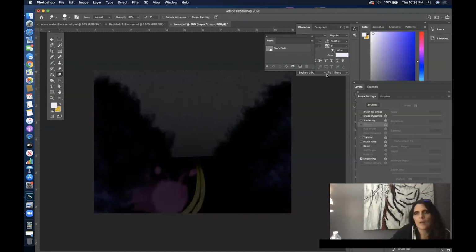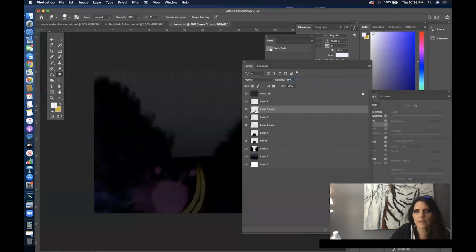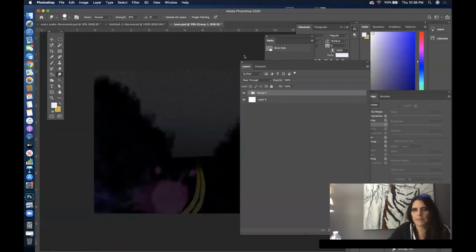All right, anyhow, I'm gonna make sure I am on a layer that's flattened. So at this point, what I'm gonna do is flatten some of these layers, but I'm gonna save each and every single one of them. I'm gonna unlock this noise layer, and I am going to save all these layers because I feel like that's a new thing.